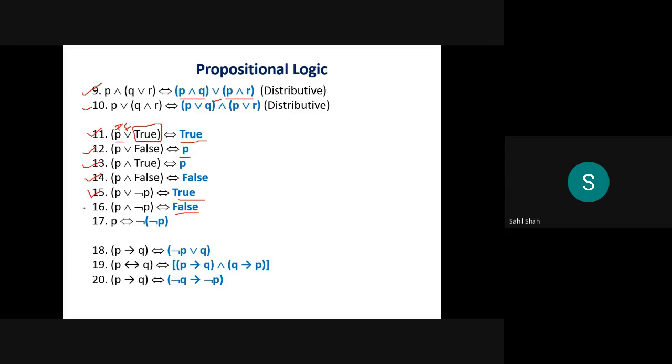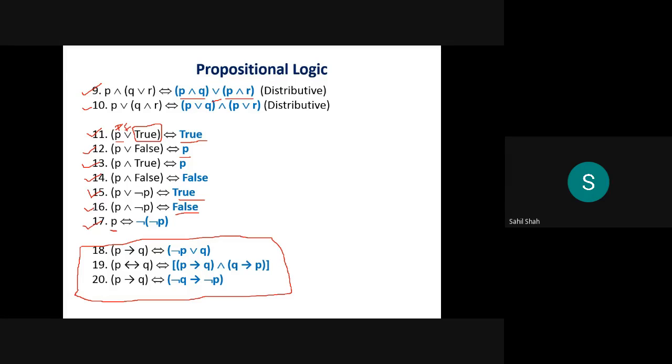Number 17 is known as double negation, negation of negation. If we take the negation of a negation, we reach the original statement. So every proposition is equivalent to the negation of its negation. You can check here. Let us say the value of P is T. Its negation is F. Its negation is again T. So negation of negation results in the original state. Okay. These are the very prominent laws that you should learn by heart for solving the further examples.